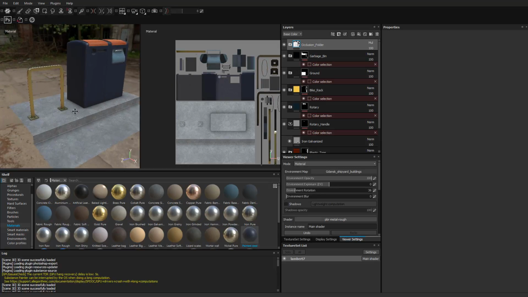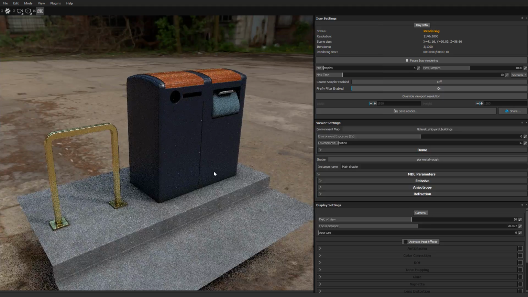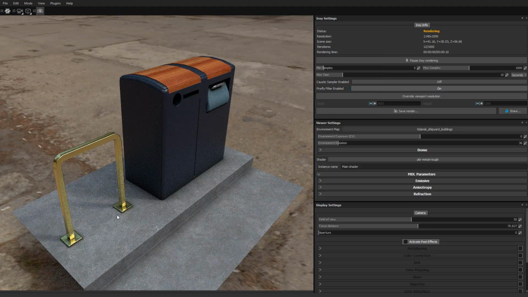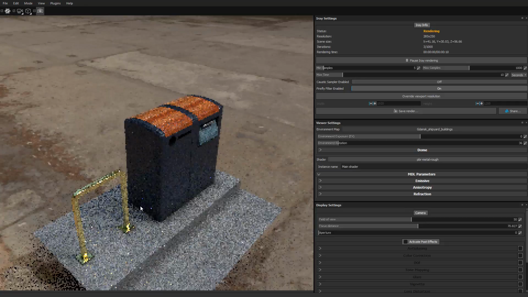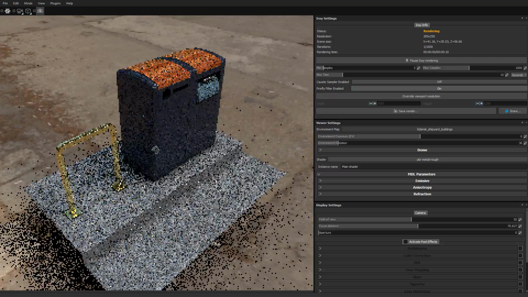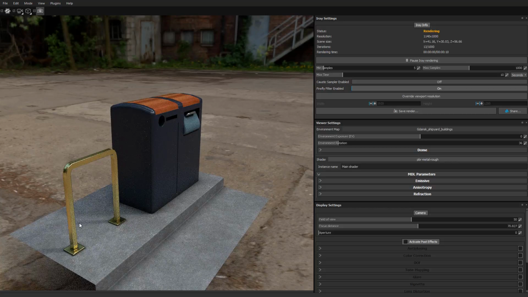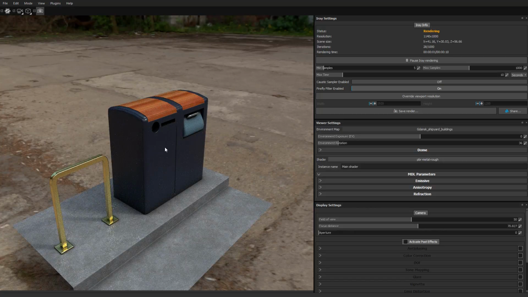So now it has a lot of weight to it. If I go into my iRay right now, you can see how it looks. It has a nice heavy weighty feel around the edges. It doesn't feel like it weighs nothing, or like a toy in a dollhouse or something. Although the colors would probably say otherwise. But you can see how photorealistic this is starting to become just by adding that. We got a little bit of forced HDRI shadowing here, but it's really coming to life, and we haven't even done anything yet.